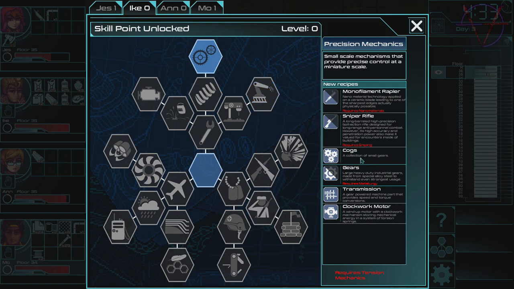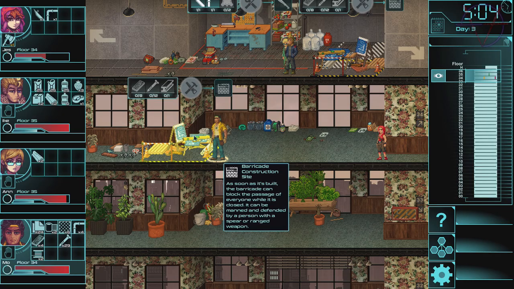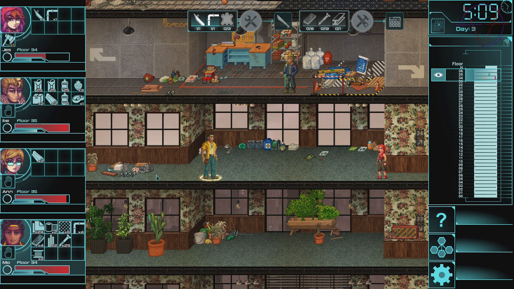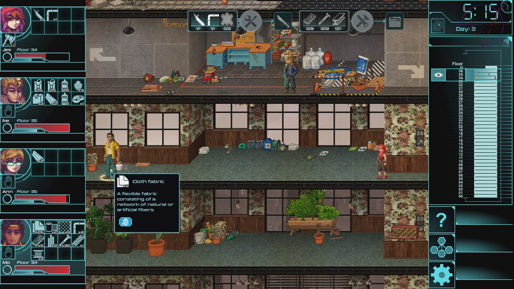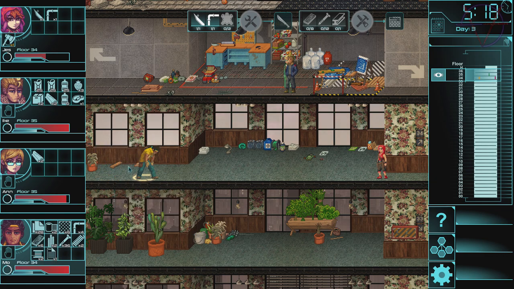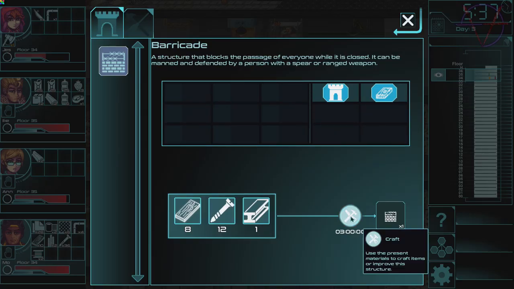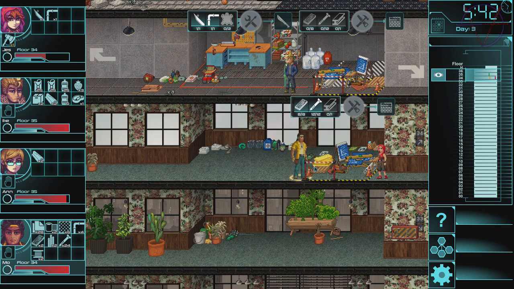We'll need to be able to craft cogs. So Ike, unlock basic mechanics. Oh my goodness, it's on the way. For now, rebar, springs, cloth, fabric. Screws, pick everything up, get rid of the stuff we don't need. Okay, and now build a barricade here. And we'll need more steel.